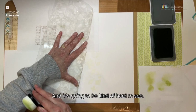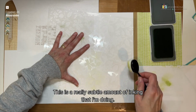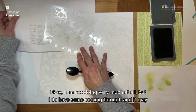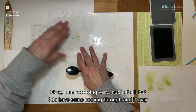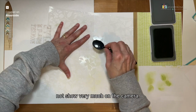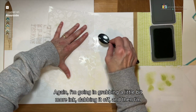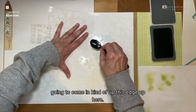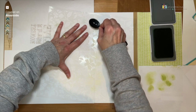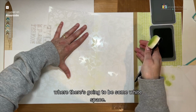And it's going to be kind of hard to see. This is a really subtle amount of inking that I'm doing. Okay, I am not doing very much at all, but I do have some coming through, and it may not show very much on the camera. Again, I'm going in, grabbing a little bit more ink, dabbing it off, and then I'm going to come in kind of up this edge up here where there's going to be some white space.